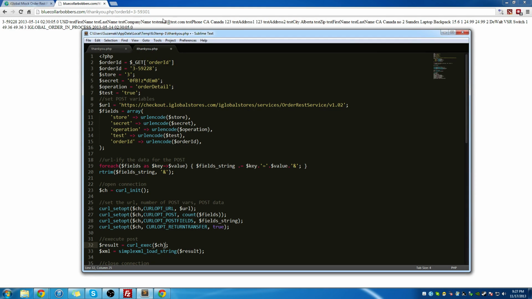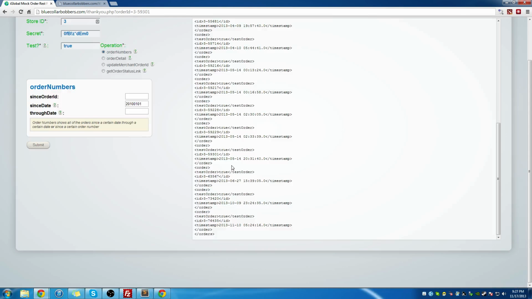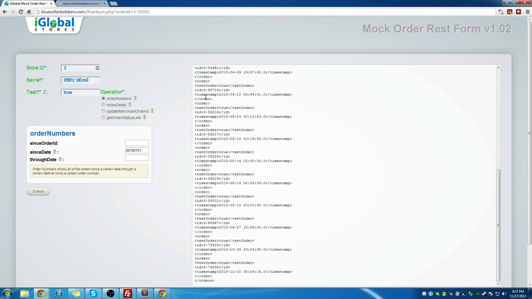So we get the orders from them, and for right now we'll just keep the order ID static so that we can test it, and then afterwards we'll change it to get it from the URL so that it's always changing whenever they send us a customer. Other than that, I believe that's it. We just wanted to clarify some things so that you didn't have to waste time trying to set up a fake purchase or something so that you had order details. You can just get all the order details from these order numbers that are inside of this store.